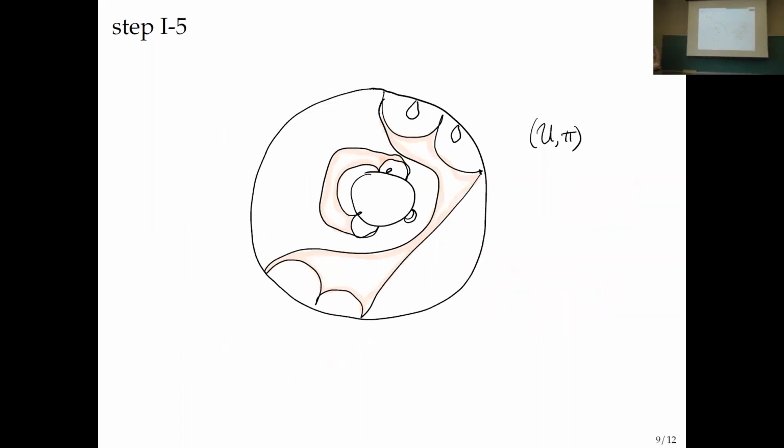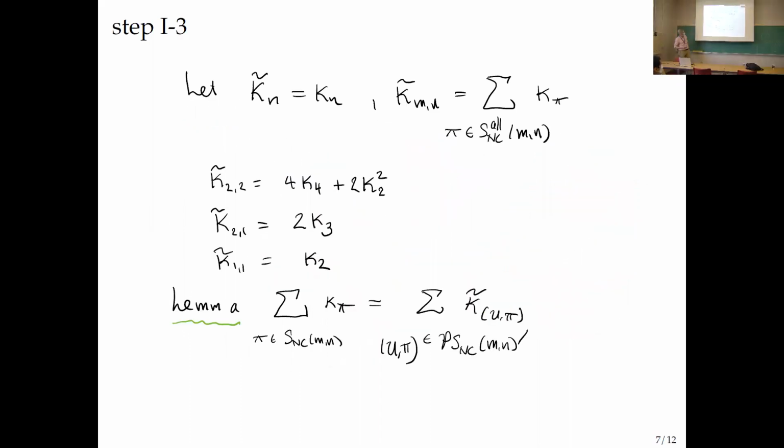And so on the next slide, I just drew the corresponding picture: there's the block of size 6 and the block of size 4, and the other ones I didn't change. So what you do is you take all of the things in SNC and you group them according to that construction. Every one of these things will give you one of those. So this is a big sum, and then you write it as a double sum by conditioning on this. And then what's left inside is that. That's the proof. It's just conditioning.